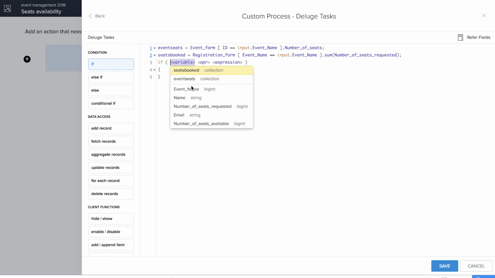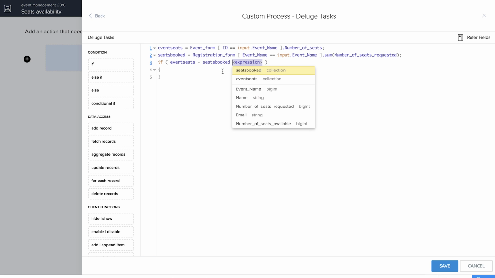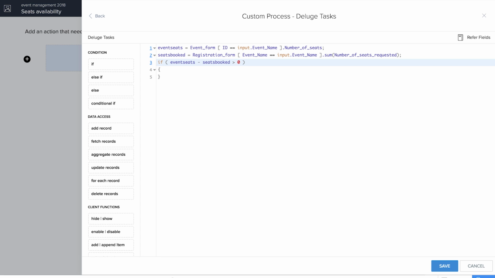Now we go to our next coding, that is the if statement. So the condition is if event seats minus seats booked is greater than 0, then I need an alert that the available seats are.